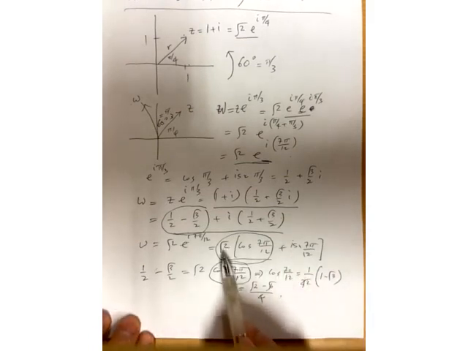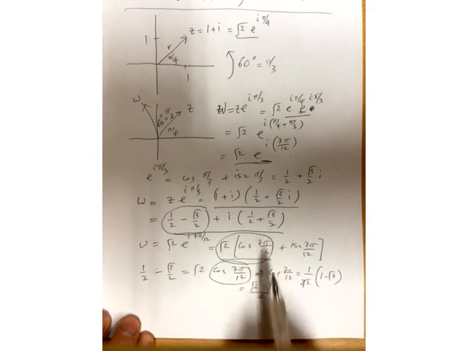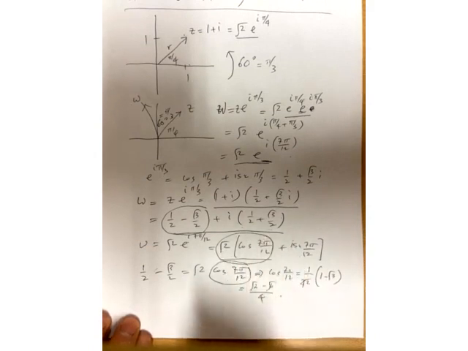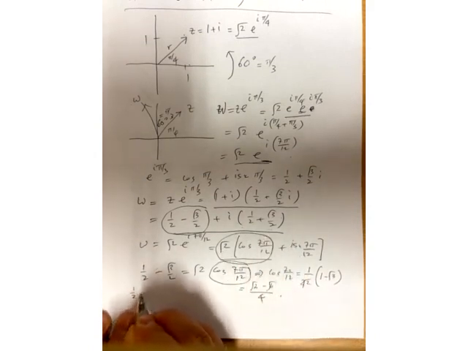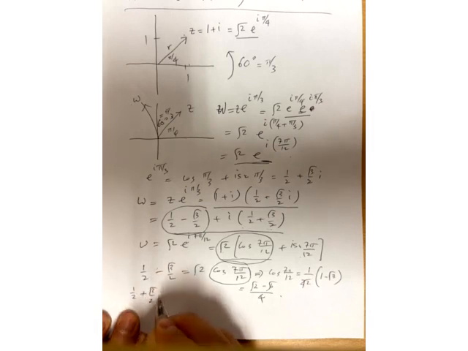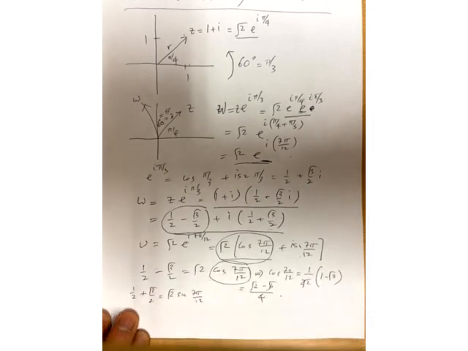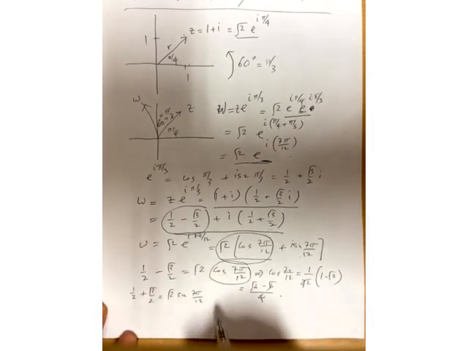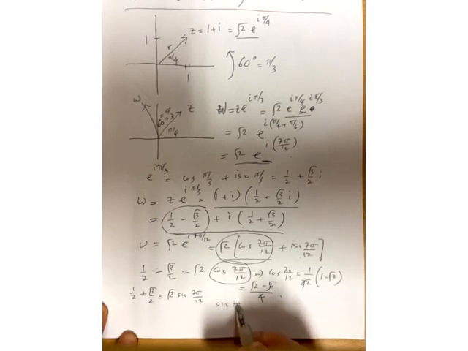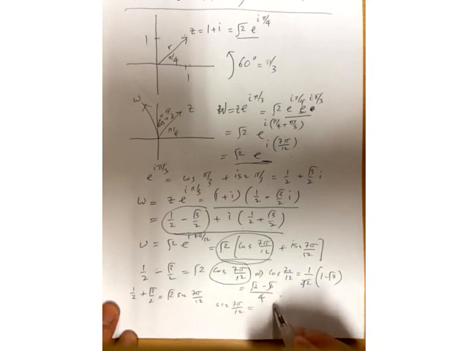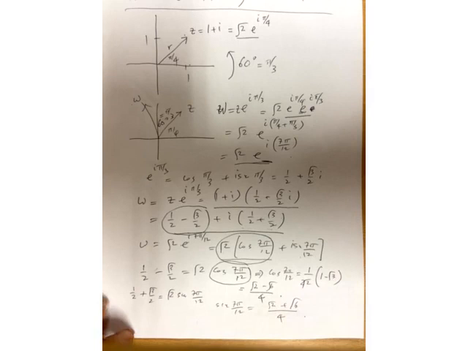Likewise, if you equate the imaginary part, this part is equal to root 2 times sine of 7 pi on 12. So that means a half plus root 3 on 2 is equal to root 2 sine 7 pi on 12. Meaning what? Meaning that sine 7 pi on 12, similarly, when you go through the algebra and move the root 2 to the other side, you will get root 2 plus root 6 divided by 4. So that's an exact ratio trick.